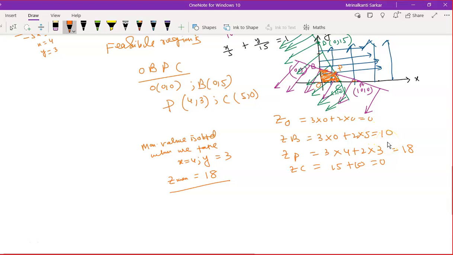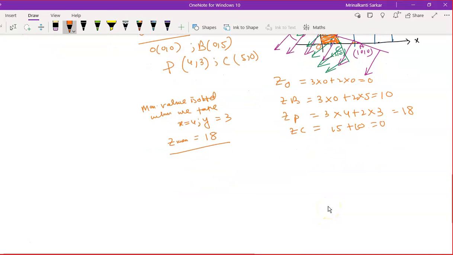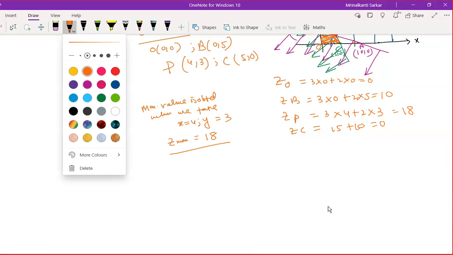Let's see another problem where minimization is involved. Minimization, I'll show you just one sum, because the unbounded region concept they are going to delete. But at the same time, we must know what it is. This unbounded region is the minimization problem. Normally, in most cases, unbounded means minimization. A bounded region may also be there, but conditions should be stated. We'll do one unbounded one. This is going to be sum number 6 in your textbook.